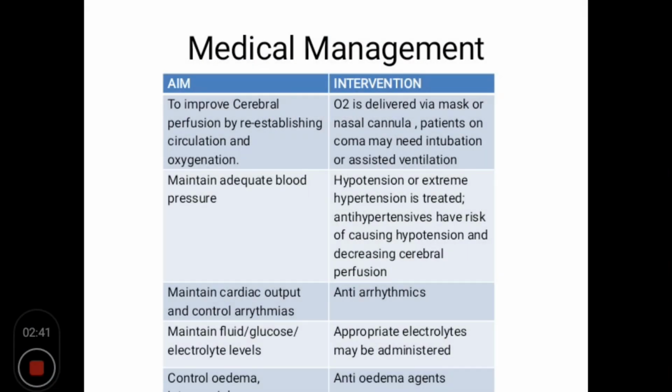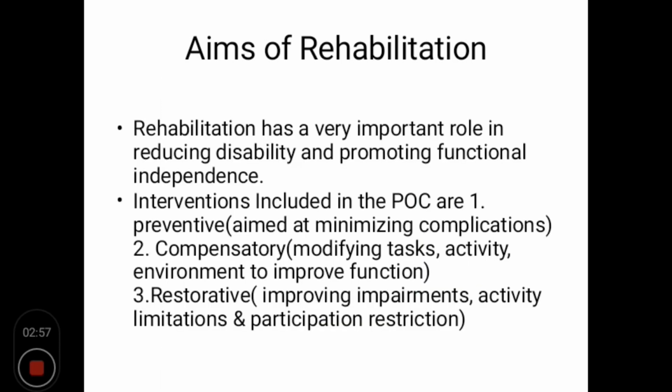Following is the overview of the medical management of stroke, with primary aims of improving cerebral perfusion, circulation, oxygenation, blood pressure, controlling arrhythmias, and maintaining fluid levels. So what are the aims of rehabilitation?